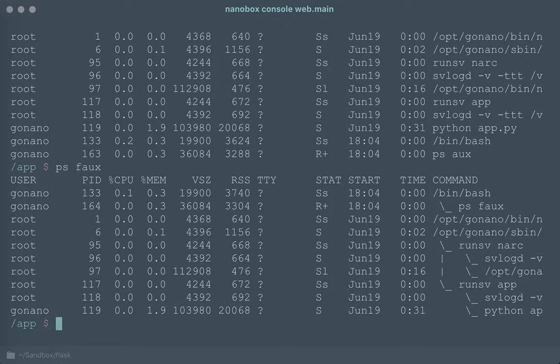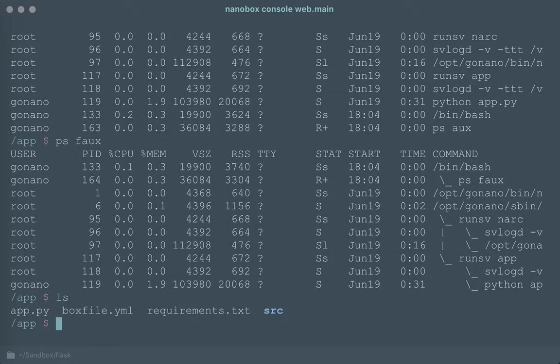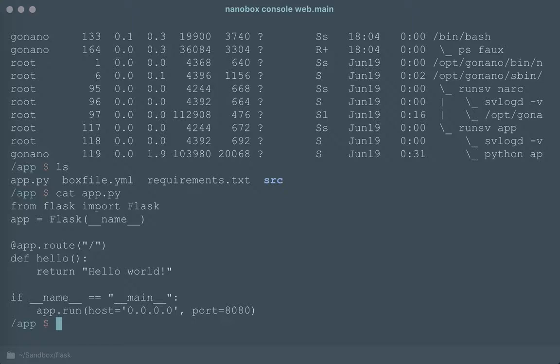We can see here that our Python app is running, python app.py, and really not much else is running. If I list the contents here, I see the compiled source code, the entire contents of the production file that is being served.